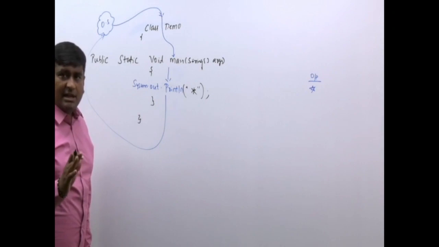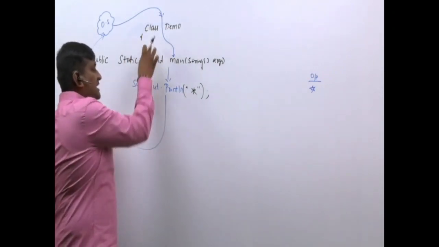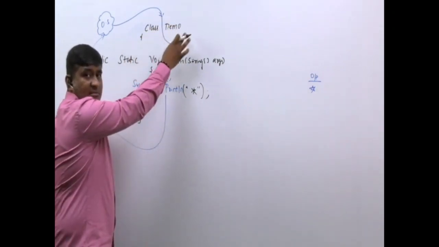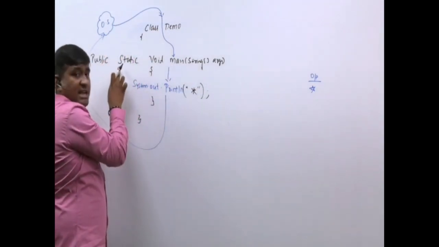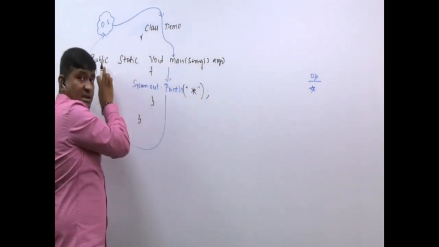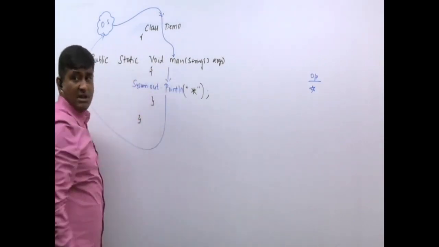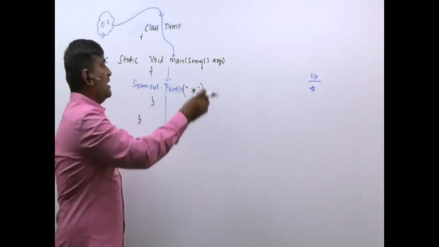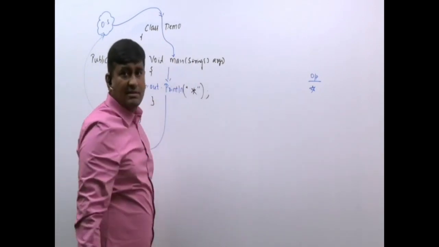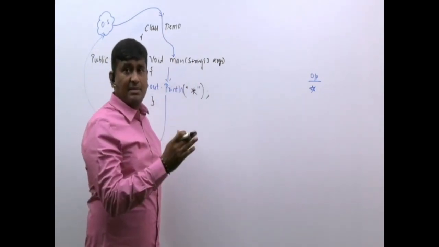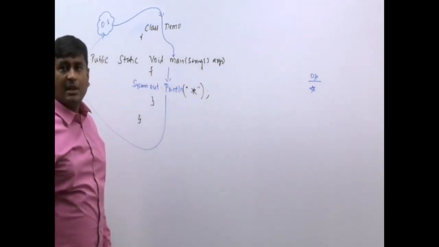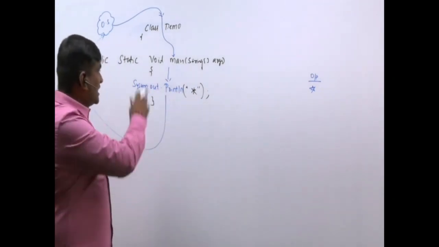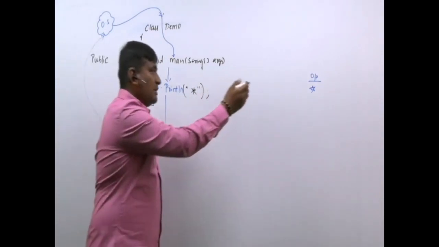Am I completely clear? Whatever you write, it should be present inside a class. For every class, there should be a name, and for the main method to be accessed by the OS, it is made public. For it to be visible, public, in order to access it, it is made as what? Static. And you simply write here String[] args. And if you want to print anything in Java, then we will use System.out.println. Any confusions? Now when I execute this program, my output will be what? Star.